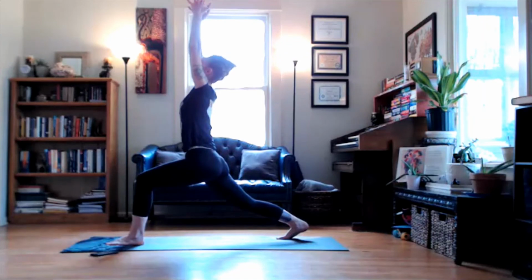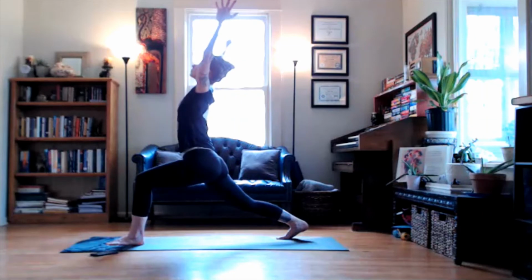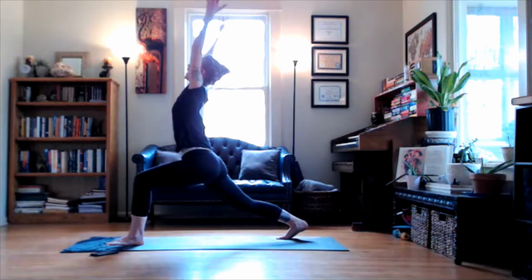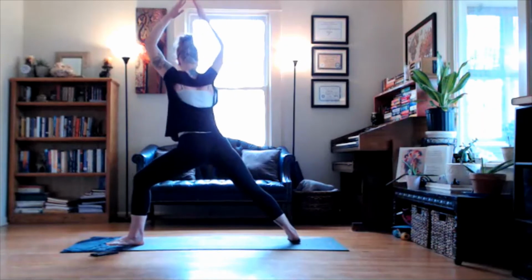Thighs are squeezing towards the midline. Maybe we widen the hands, wide V. Maybe you open the chest, chin lifts up to the sky, giving a slight back bend. Exhale, we pivot on the back foot, opening up to warrior two.